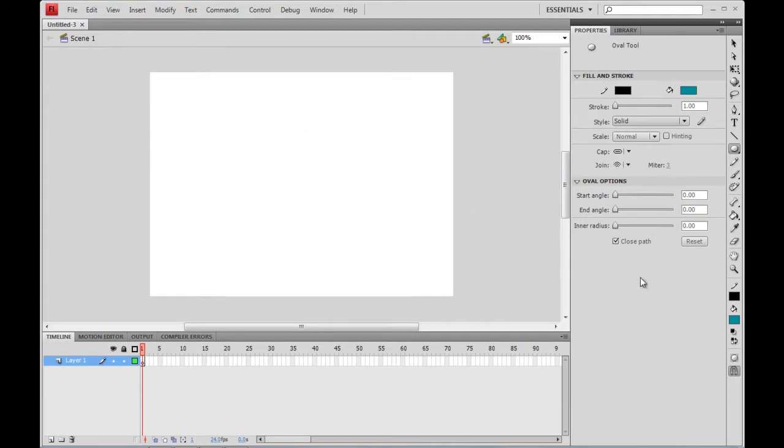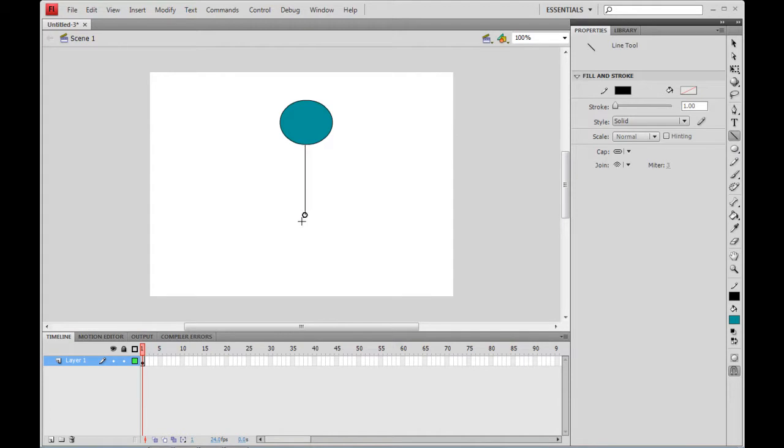I'm just going to create a stick figure human character that we're going to use our bone tool with. So I'm going to select the oval tool for the head and just quickly select the line tool to fill out the rest of the body. I am going to make sure though that for the body, each section is going to have a bit of identifiable characters. So we'll do 2 sections for the arms and 2 sections for the legs.